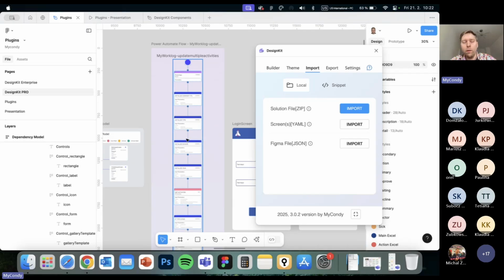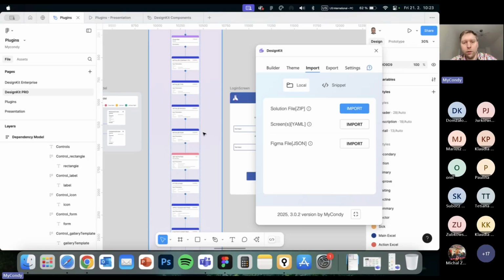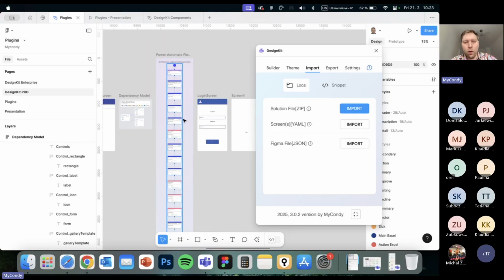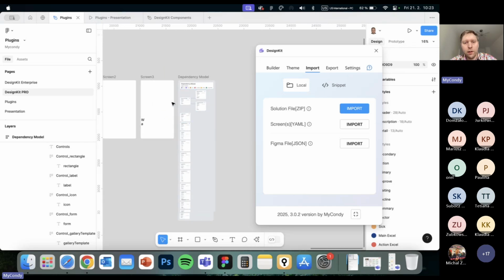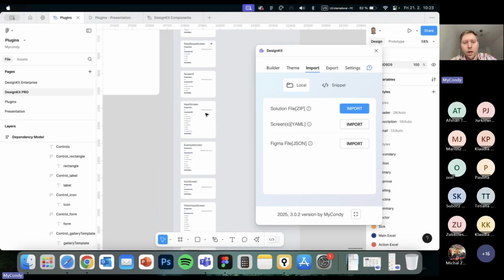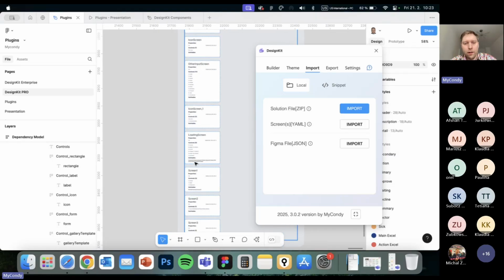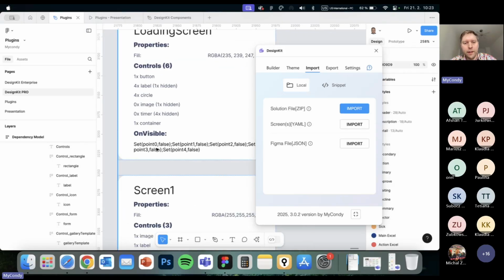In the next versions, I will improve this flow, because it currently is not reflecting the if else, but in the next versions, for sure, I will put it to better quality of the automation flows. And the same there, as you see, there are dependency models where all screens which have some dependency, or if there are screens without any dependency. And here, if I'm using some invisible properties, everything is there. And why is it important?